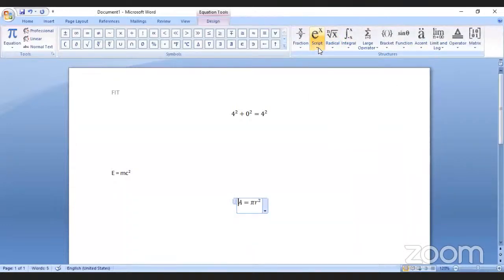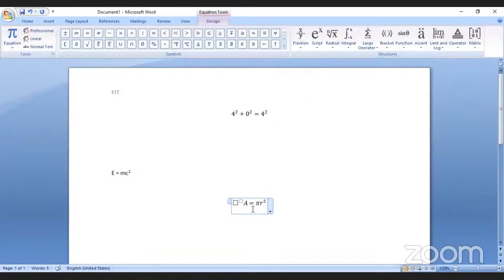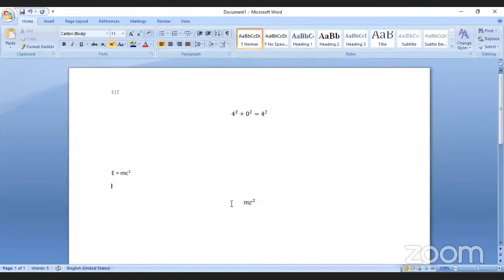We'll make it from here. I'm writing m c here and I'm writing 2 here. Understand? We have to understand how to make an equation from this. I just have to write here, and from this I'm able to make my equation. These are the different options in the Insert menu. Next one, page layout.